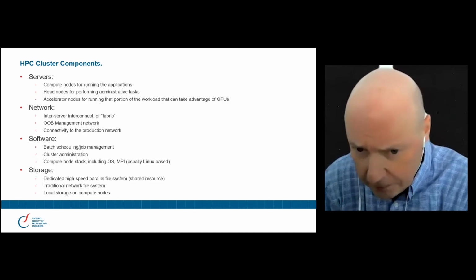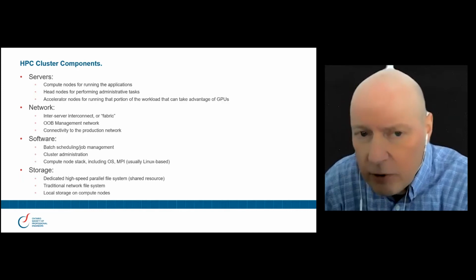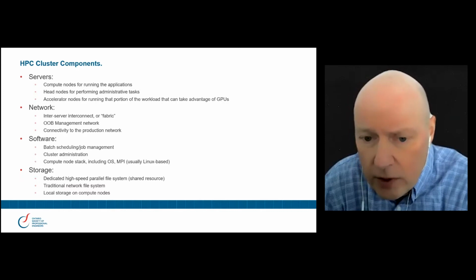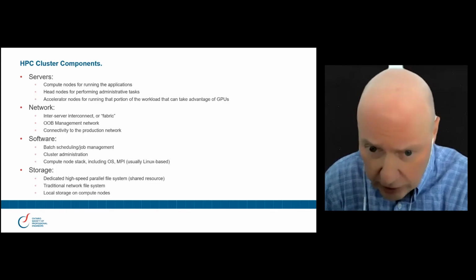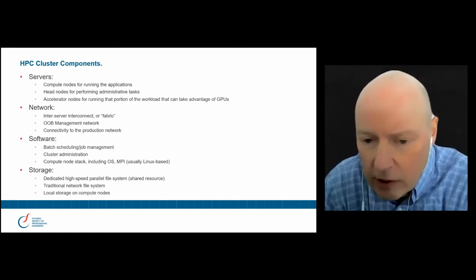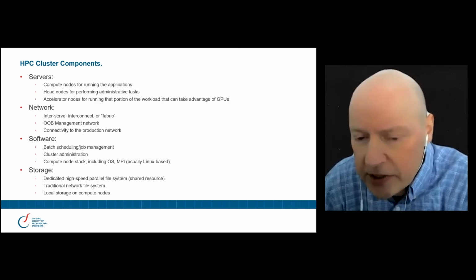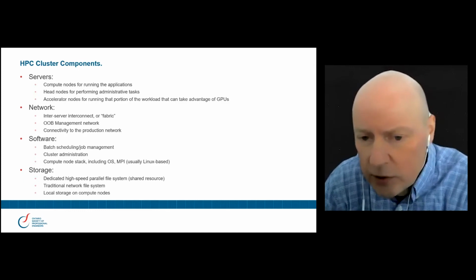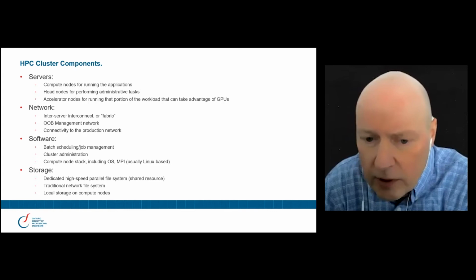Then in terms of software, you'll have a few different pieces of software, key pieces of software here. One is for batch scheduling. So on your head nodes, you would typically run a batch scheduler, for example, Slurm, very popular choice there, and that manages all your batch processes because all these compute nodes, the applications they're running are all in batch, and so that batch scheduler coordinates the scheduling of execution across the nodes in the cluster.